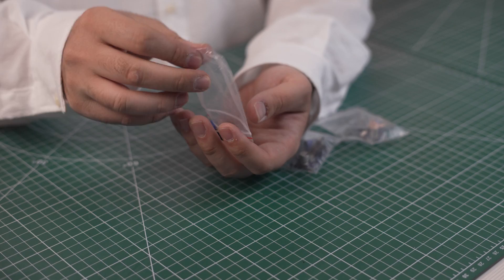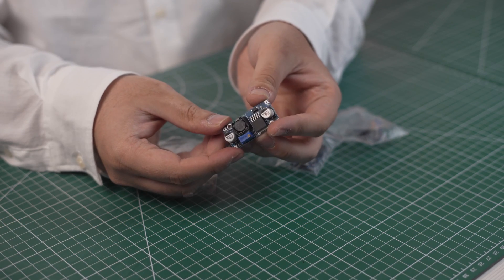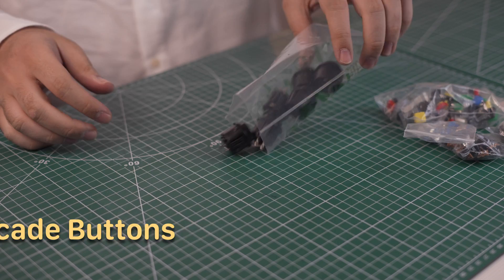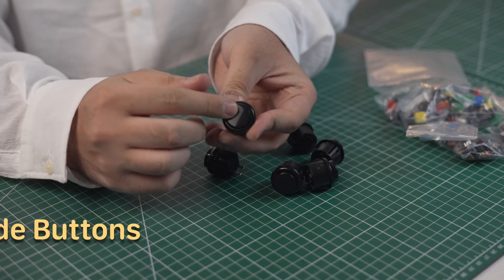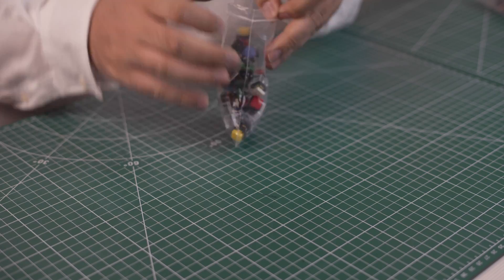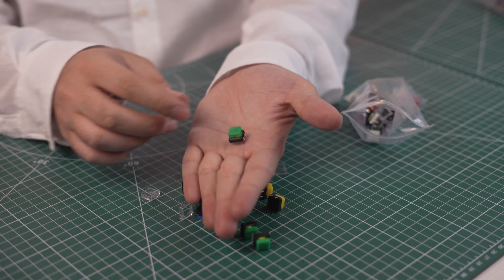I got a few step-down modules as well, because I think we're going to need external power to power some of the components in our projects, but also to power the Arduinos. These arcade buttons would most likely go into the DJ controller as well — but that's it, I'm not revealing any other upcoming projects. These push buttons are really small and tactile and could come in handy in so many different situations. I think I got like 50 of them and they come with different cap colors.